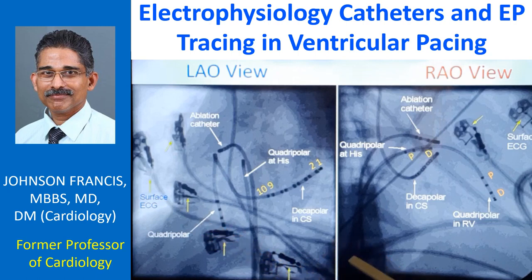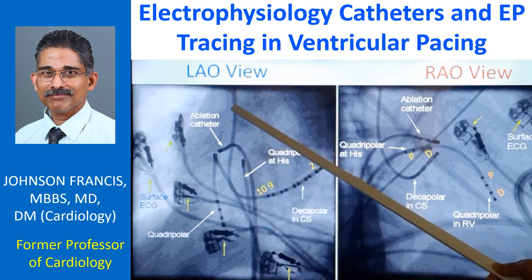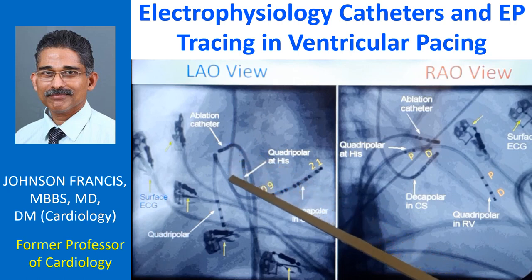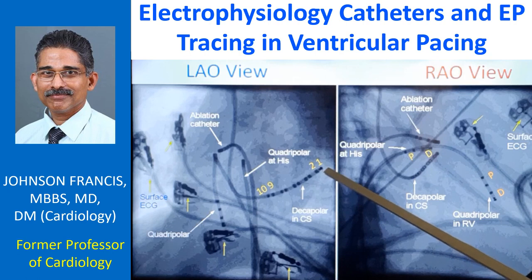And intracardiac electrodes, this one is coming from above. It is introduced through the jugular vein into the coronary sinus. It is a decapolar catheter, meaning 10 poles are there. The poles are numbered like this. Distal most one is 1, next is 2. So when these two are taken together, it will be one bipolar electrode, usually 1, 2.